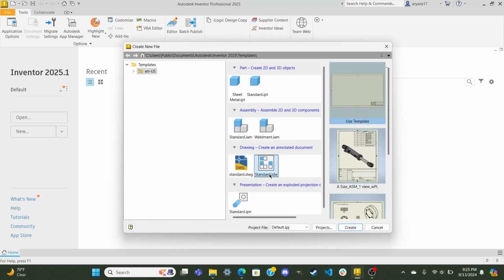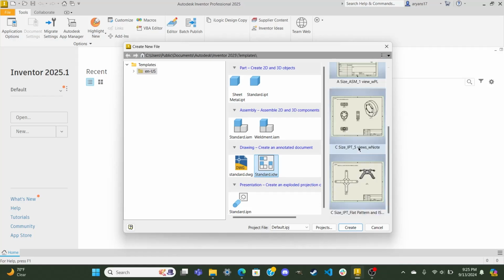For your IDW file, this is what you're using to show specific measurements or different views of your piece so that companies can see them and know what they're getting before they get sent the file, or to show measurements if the piece is already released to the public or whatever the case is. But this is your engineering notebook page. What's important to note is that this relies on an IPT file. So if you delete the corresponding file, then the page will corrupt.